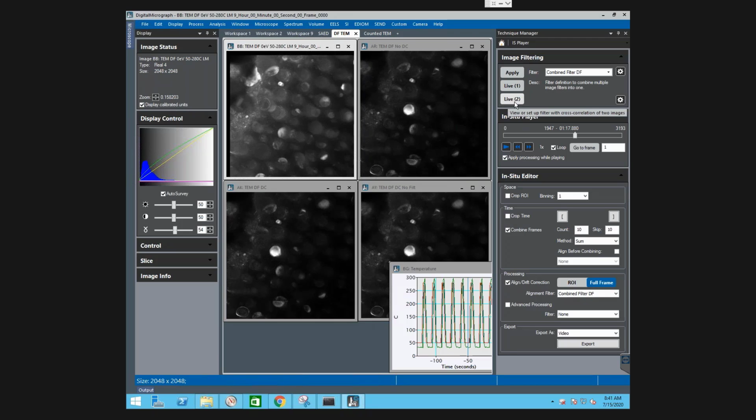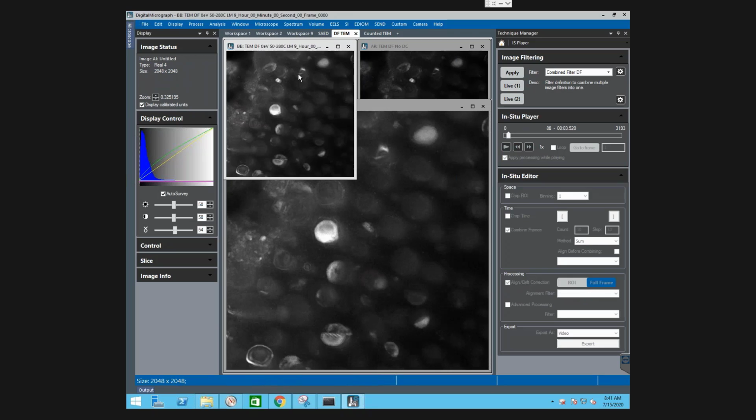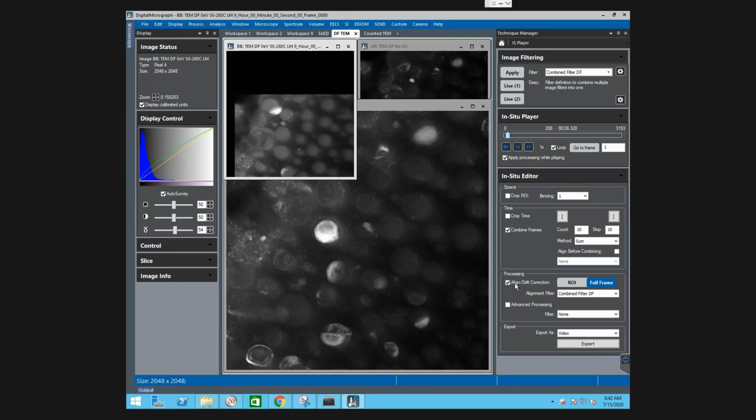So for that, I'm going to use this Live To button. But first I need two images. So I'm going to find a place here at the start. I'll copy and paste. And to paste that, just as a tip, a GMS tip, I'm using Control-Alt-V.